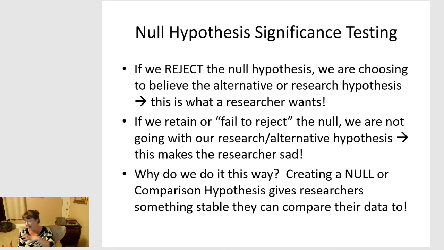And then I check my data against my null and hope to get rid of the null hypothesis so that I can confidently say, yes, I've rejected this boring null hypothesis that my groups were not different. So I can confidently say, yes, my groups were different. I was able to reject the hypothesis that my groups were the same, that men and women had the exact same amounts of aggression. And because I rejected that hypothesis, I'm left with, well, I guess my groups are different. Men and women have different amounts of aggression.